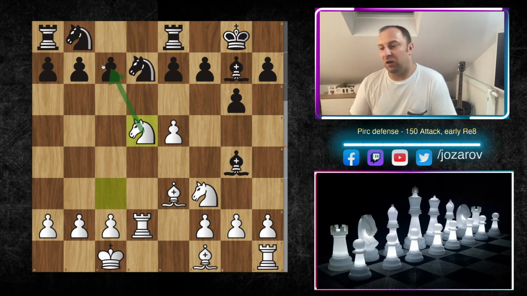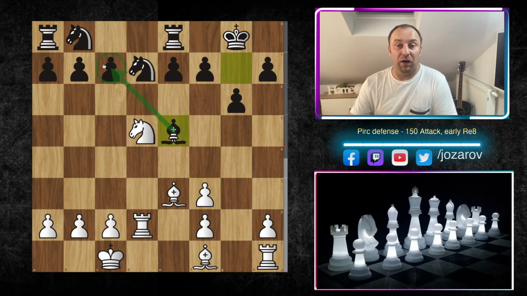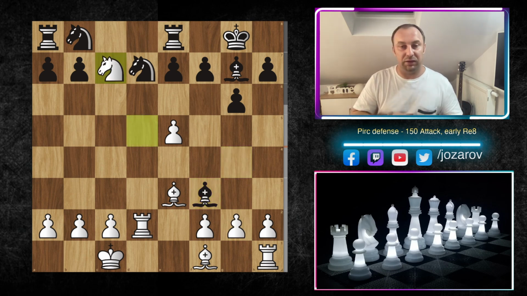So the only way to prolong the game is here to play bishop to f3. The g takes f3 doesn't make sense, because bishop to e5 will happen, and now you don't have any more the attack against the pawn on c7. So you have to play knight to c7 immediately. Still the rook is hanging, still the knight is hanging.